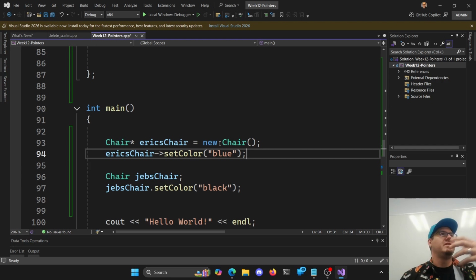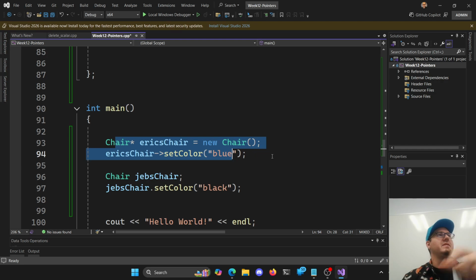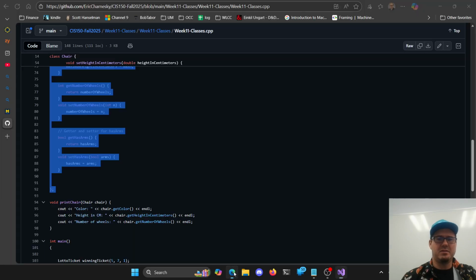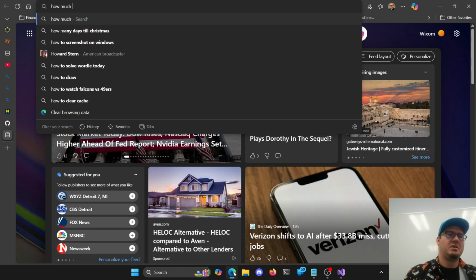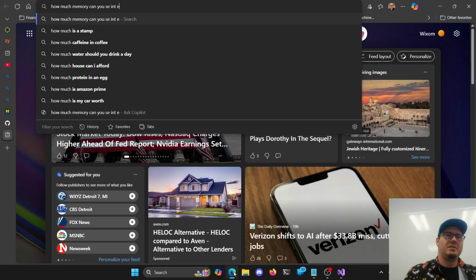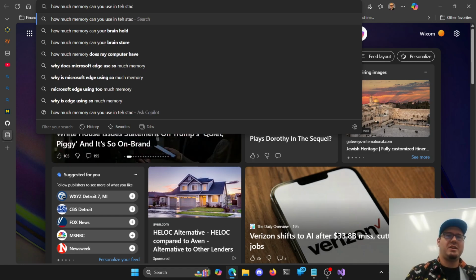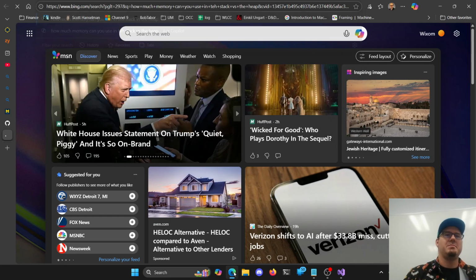Again, it doesn't seem super useful to make these pointers here, but being able to put stuff in the heap memory is useful. We can do more things in the heap here. Eventually, our programs will get bigger and more interesting. Eventually, right? We're just not there yet. Everything will fit perfectly fine in the stack, but you do run out of space eventually in the stack and need to move over to the heap here. I think it depends on your operating system. I don't know how much you can use in the stack versus the heap.